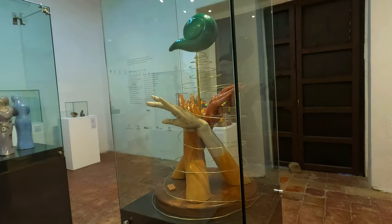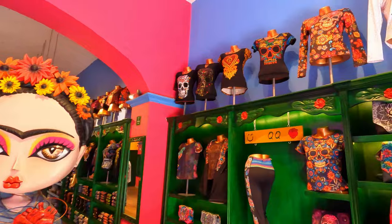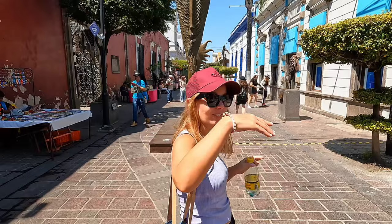I'm literally enjoying the walk here because this place has so many things to see — all the museums, all the art pieces everywhere, cool restaurants, beautiful clothing stores and boutiques. I love it. It's a completely different vibe than Guadalajara — it's like a more modern style. Let's go check it out.